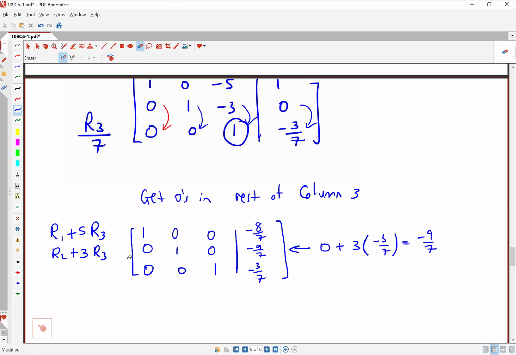And we are done the matrix part of the problem because we've created this nice diagonal form where we've got ones along the main diagonal and zeros everywhere else. And that means we're ready to just write down our answer. So it might be helpful to remember what the columns represent here. You've got the X, Y, and Z columns, the vertical bars, your equal signs, and then your numbers over on the right side.